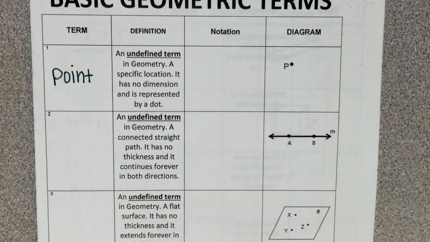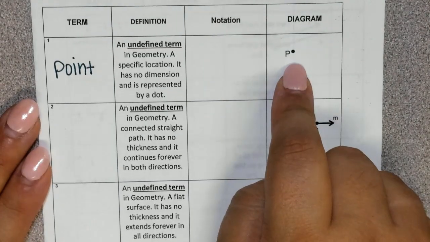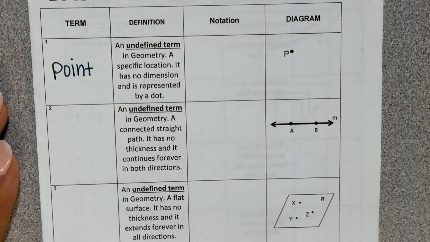But how do you define a point? What is a point? Don't read the definition up there. A dot. But it's a dot on a piece of paper. Do you agree there's a point right here at the end of my finger, in space? Do you agree there's another point somewhere right here? How many points are there in this room? Thousands, millions, billions. An infinite amount of points. There is an infinite amount of points in this room.